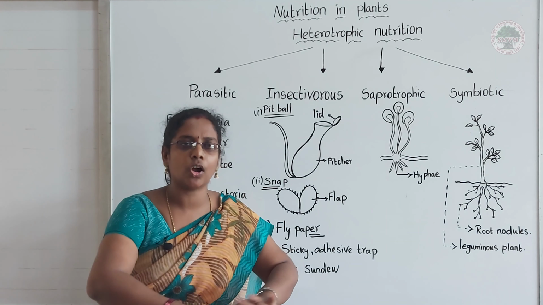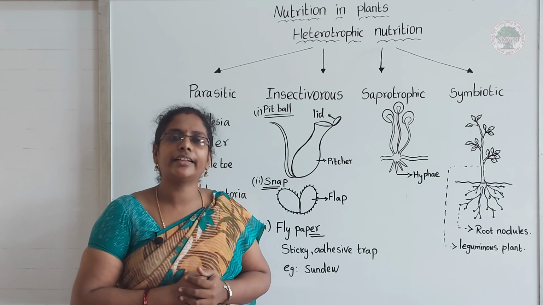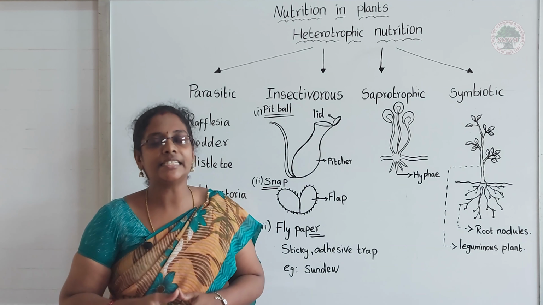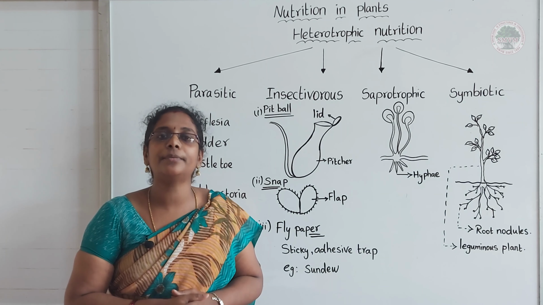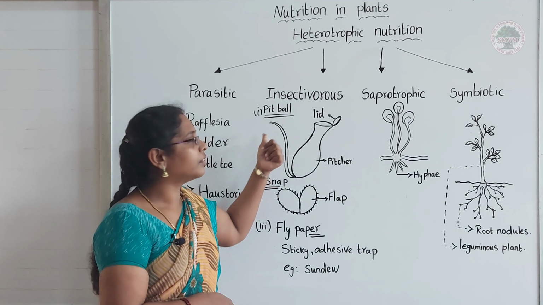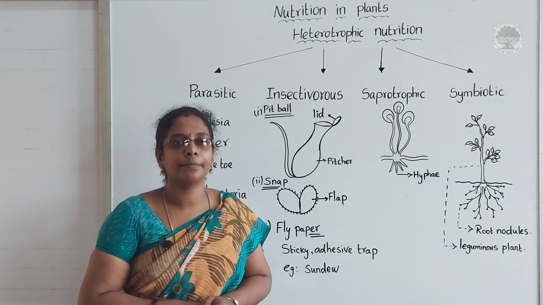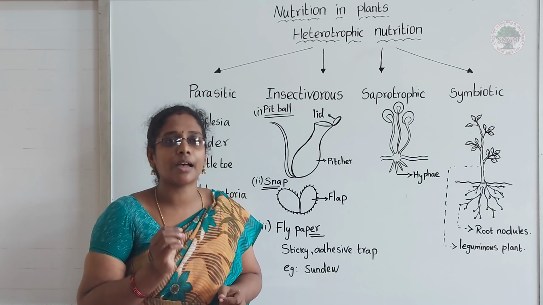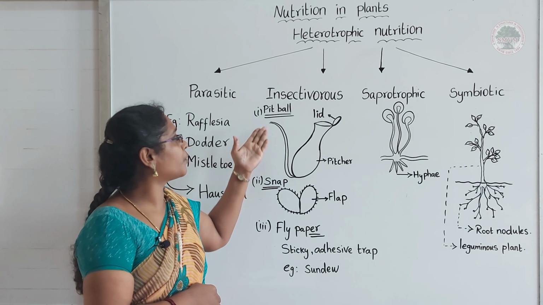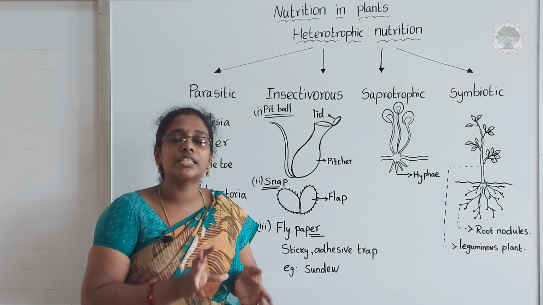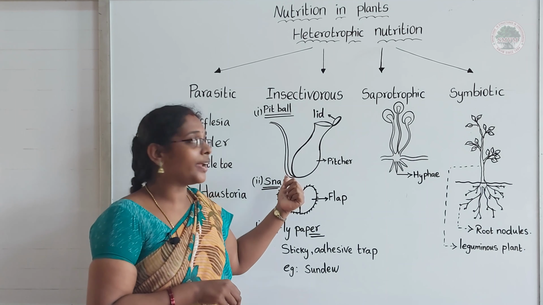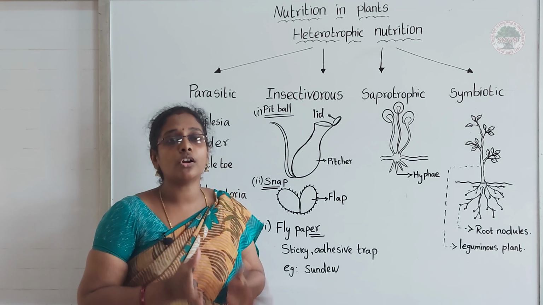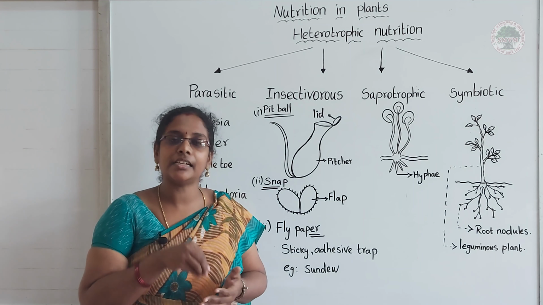Now the insect got trapped. How will it get digested? That is with the help of digestive enzymes. The digestive enzymes are present in the insectivorous plant body. Actually, it mimics the digestive tract of humans. Some insectivorous plants, for example the pitcher plant, mostly mimic the human digestive system because it has digestive enzymes. Not only that, it has bacteria inside it.